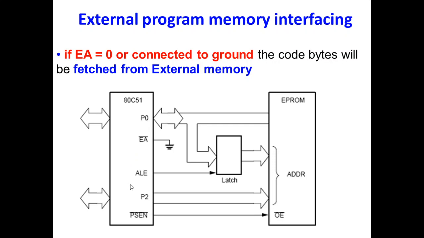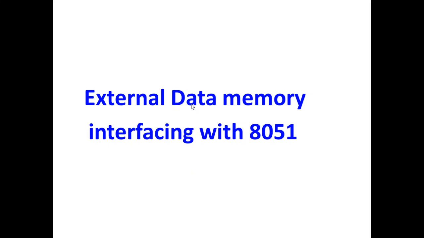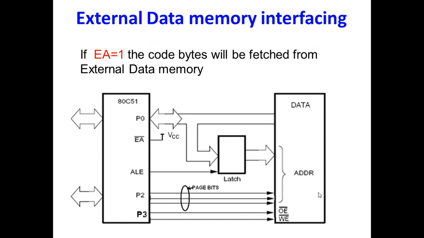Next, regarding external data memory interface with 8051. Now our task is to take the data from the external memory, and for that first you are sending the address, lower byte on the P0 port and higher byte through the P2 port. Okay, then you are giving which signal? Address latch enable signal. When the address latch enable signal is given, at that time the lower byte is latched into this buffer. This lower byte along with the higher byte creates a 16 bit address, through which one of the locations gets identified.